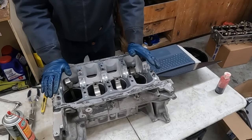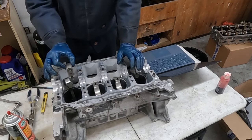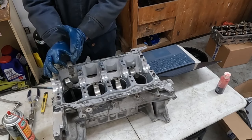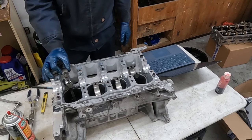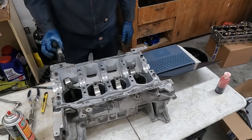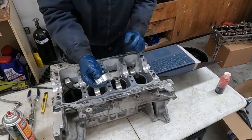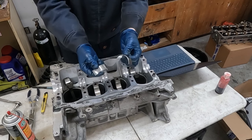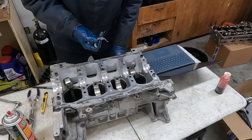All right, we got the block flipped over. Now we're gonna install our bearings. We got the caps off. We wanna make sure that we label them or somehow know that each cap goes to a specific rod, so you don't wanna get them mixed up. They're not interchangeable. Now putting the bearings in, they're super easy. There's not a top or a bottom. Now there are when it comes to the crankshaft, but for these rods, you can use either one.